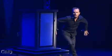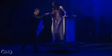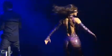Suddenly, the audience can clearly see shadows appearing, twisting and turning from within, until it finally takes on a human shape. The human form then bursts through the front door made of paper as the magician's assistant is revealed to the amazement of the audience. So, how did he perform this illusion? Well, here's the secret. The assistant is already hidden inside the box when the magician brings it out on stage.